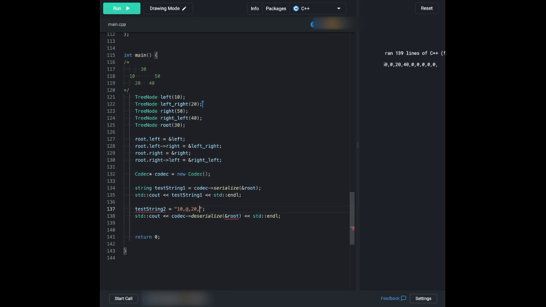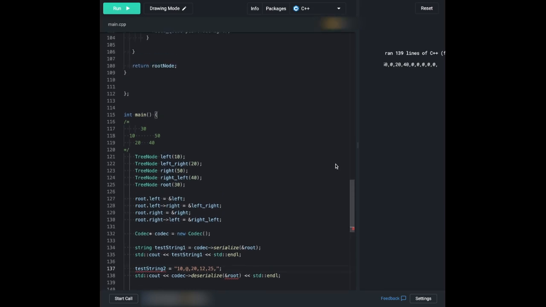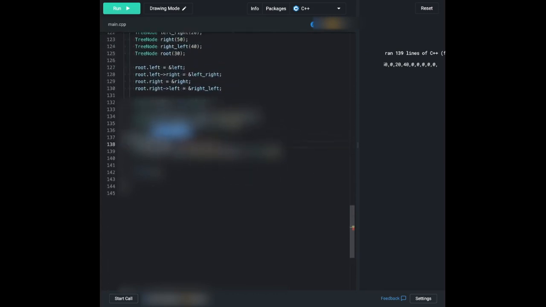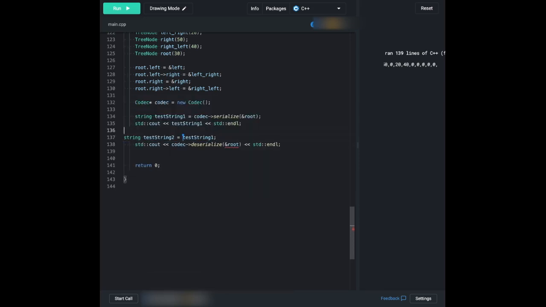Then for the left, let me say 12, and then let me say 25. And then this one, like the one generated, string 2 equals string 1. Yeah, I meant to say string 1 for that. Okay, yeah, that's true. So let me run that.